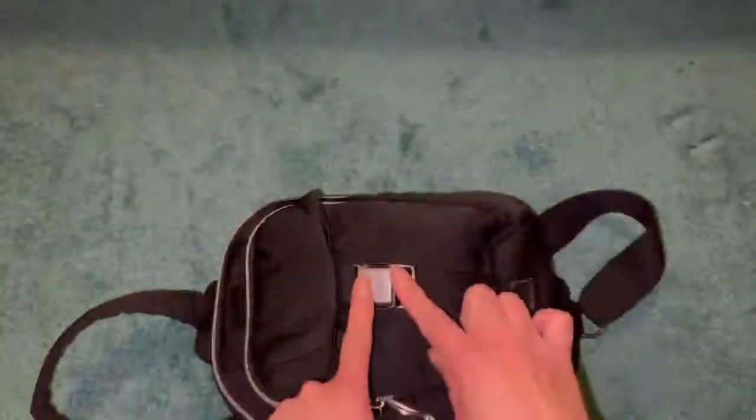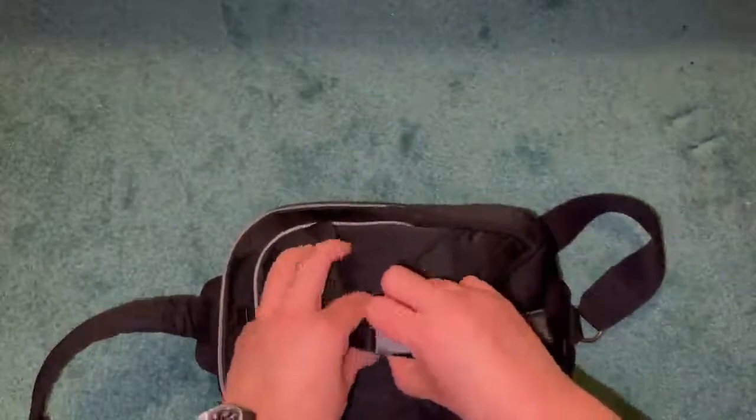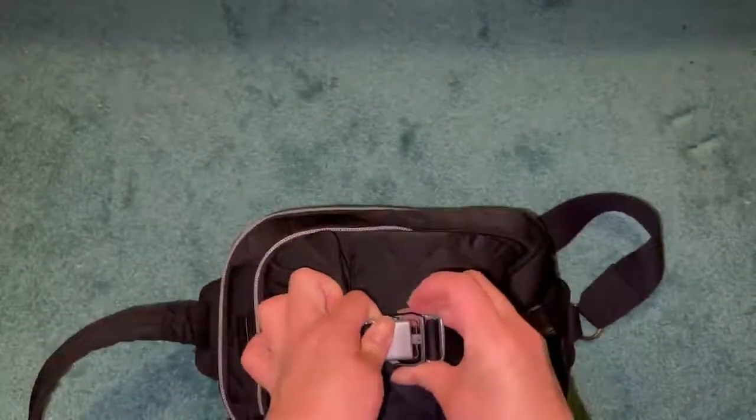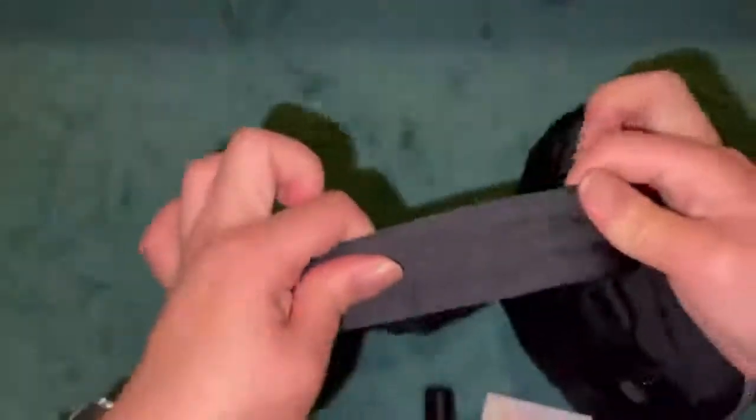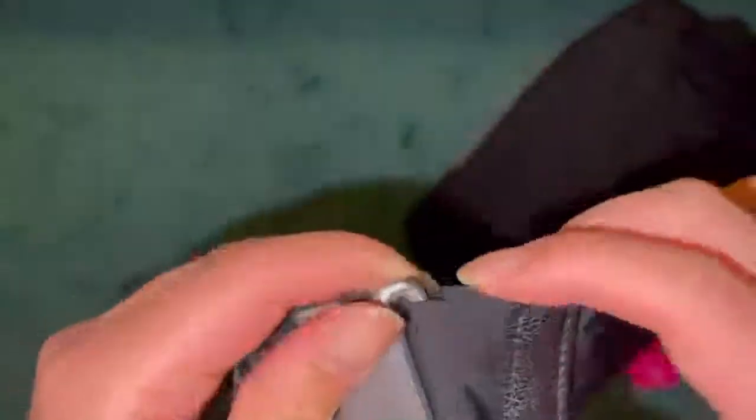So the front has a metal clip, which is awesome, so it doesn't feel like it's cheaply made. As you can see. And it has a sling, a padded shoulder sling with, I think, this full leather trim and adjustable just in case.